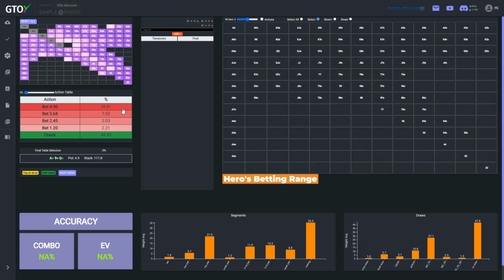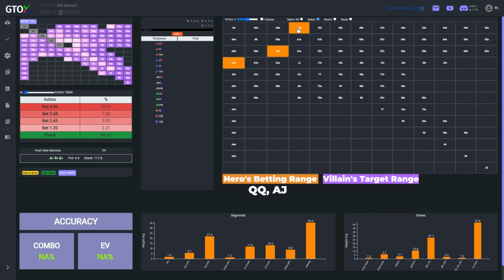In this case, since the overall strategy is polarizing, it should mean that our strongest hands will want to go into the betting bucket, such as queens and ace-jack. And the primary target for these hands are weaker combos in villain's range that can call, such as weaker ace-x, some queen-x, and flush draws.